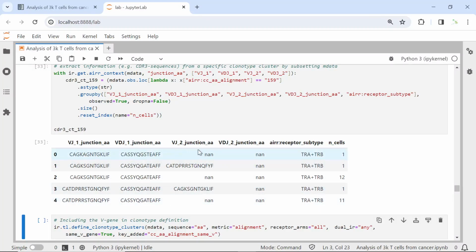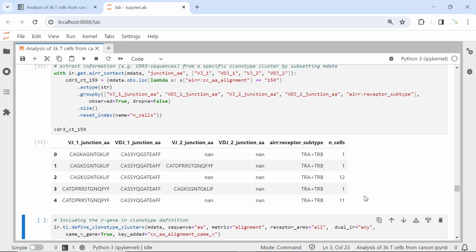You can see here for the VJ2 junction amino acid, they are also different, but they have the same receptor subtype because in this dataset, we only have TRA and TRB receptor subtypes. Here are the cell numbers for each clonotype.